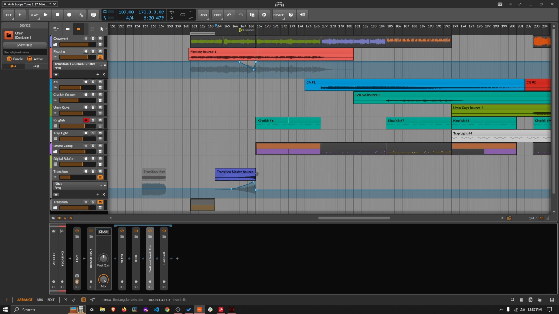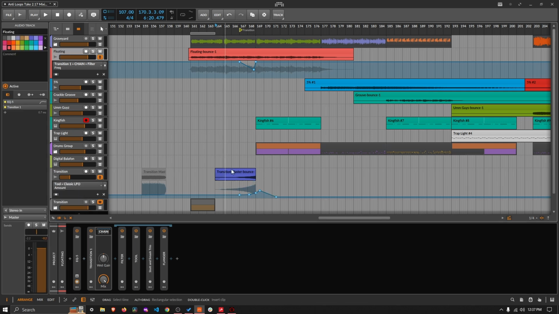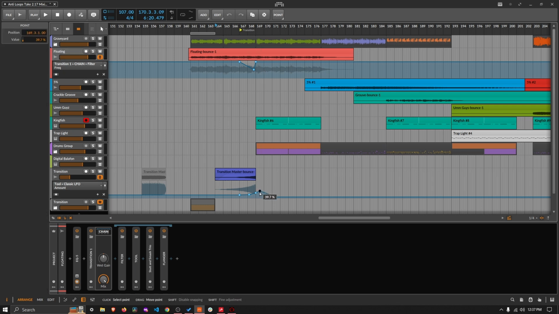I can definitely tell that the auto panner needs some adjusting because it's hitting so hard to the left when it's coming all the way through. So I'm probably just going to reduce the amount of that just to make it a lot more subtle. Just bring that down to like 30. We just want to barely hear it going from left to right.